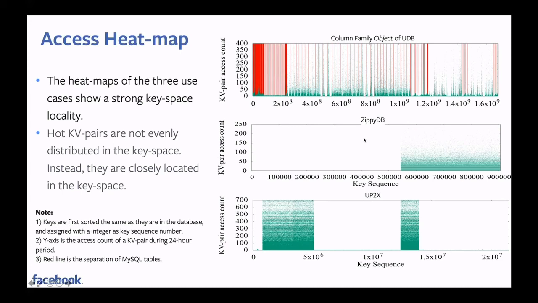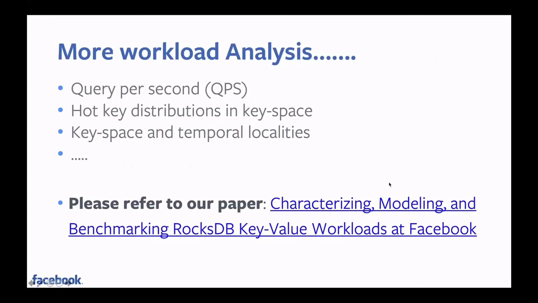It shows up in all of the use cases at Facebook, which triggered us to improve the caching efficiency such that the read performance can be further improved. We have more information about the workloads, but due to the time constraint, you can refer to the paper and find out more details.